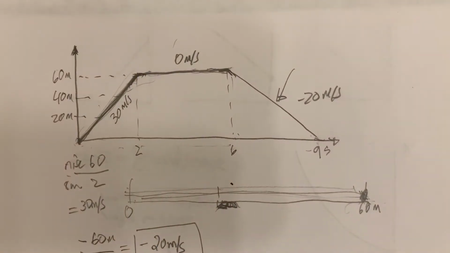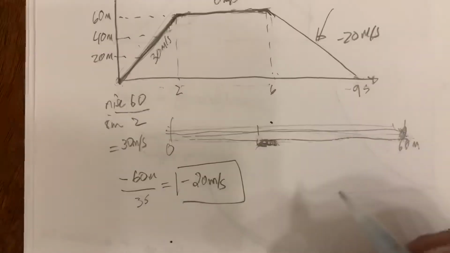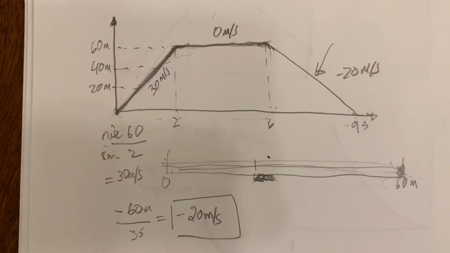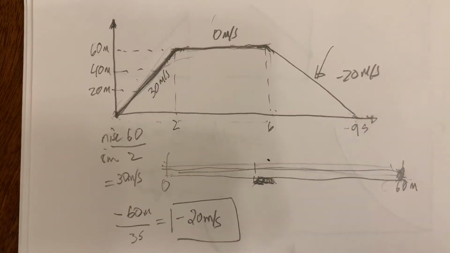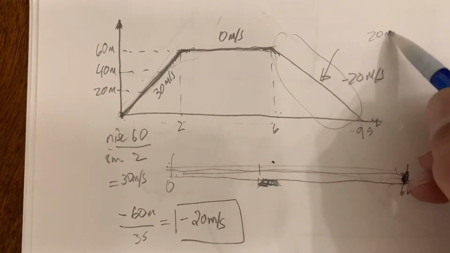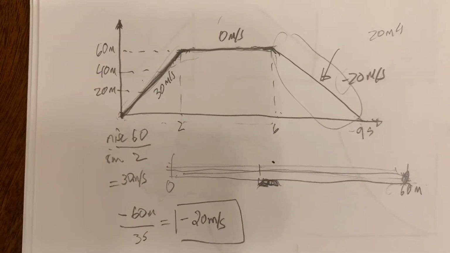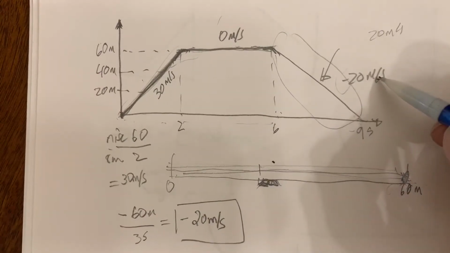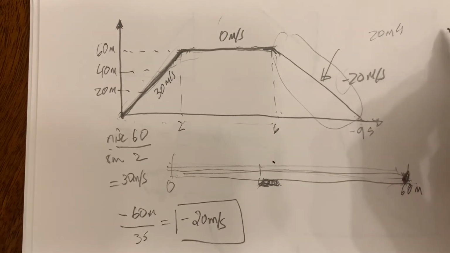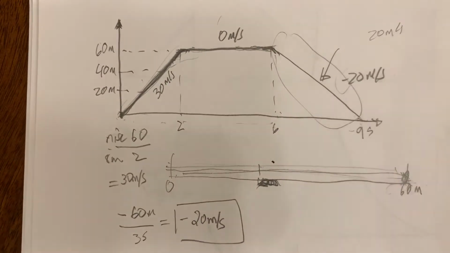All right. So there's your graph that tells you where you went, and you could figure out all kinds of stuff here. Now, if I were to ask you what's his speed here, you would say 20 meters per second. You wouldn't put the negative there. That's only when I'm asking about velocity. Okay, remember, speed with the direction is velocity. And again, going left or going down is negative, going right and up is positive, and that's how we describe which way he's going.